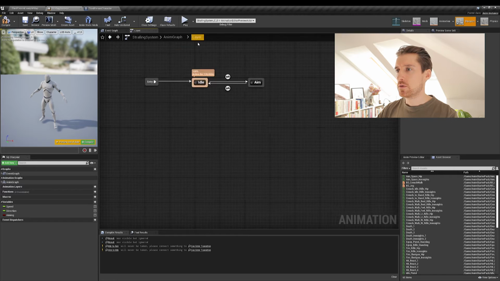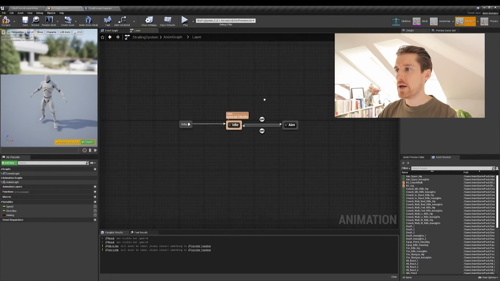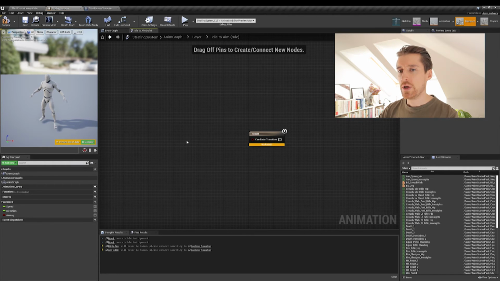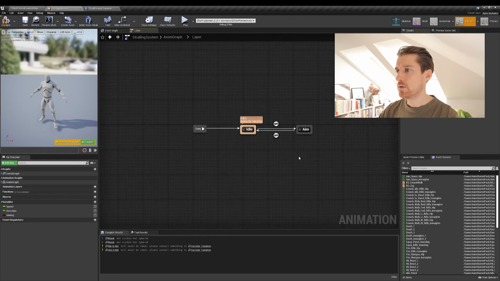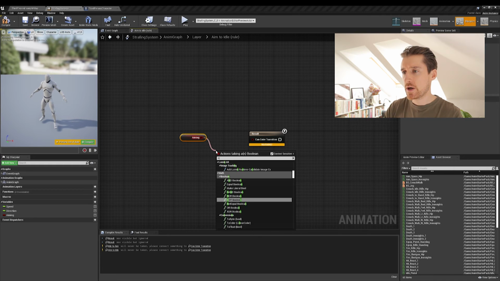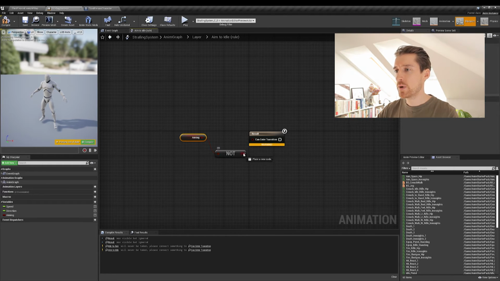Now go to your animation graph, and in the transition from idle to aim, we can drag the aiming, and then when you are going back, so you're stopping the aiming, you can just control drag for a get, drag a pin out of it and type not. So when it's not aiming, just go back to idle.